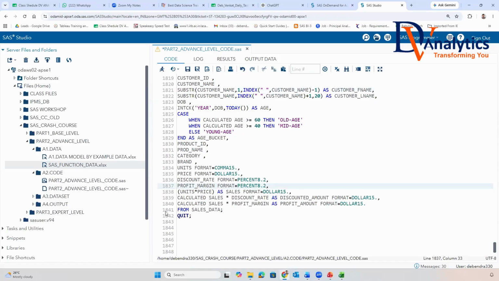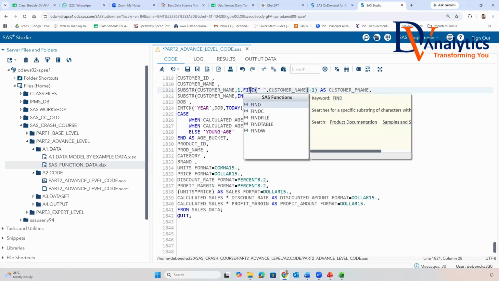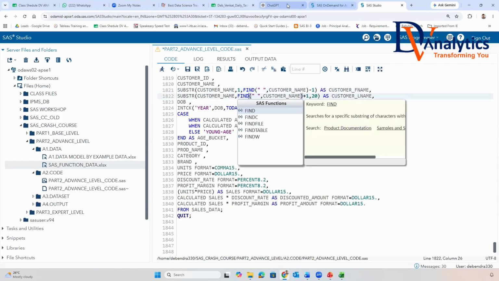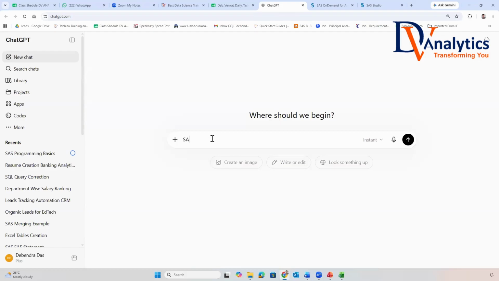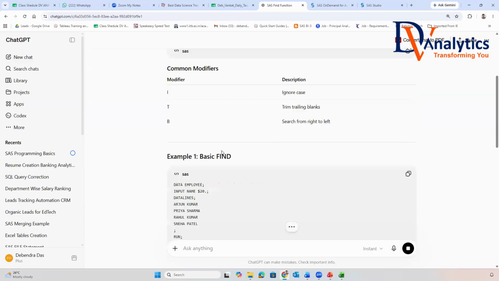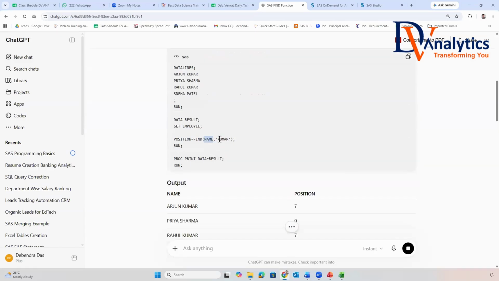And that space inside the quotes will be after the customer name. Index, yes. See, I have not written this code for a long time, so I will be making this mistake. But let me say, in SAS the find function is always good to use rather than index, though we can use both. It's saying find name then character. Yes, it will work now, guys.